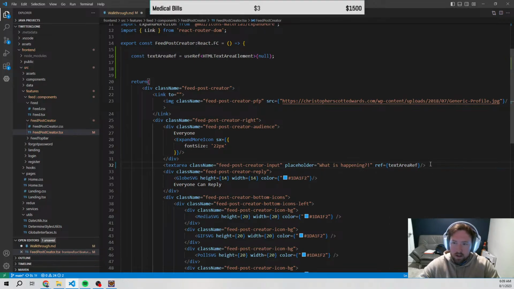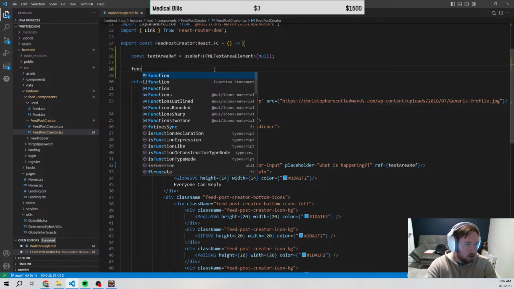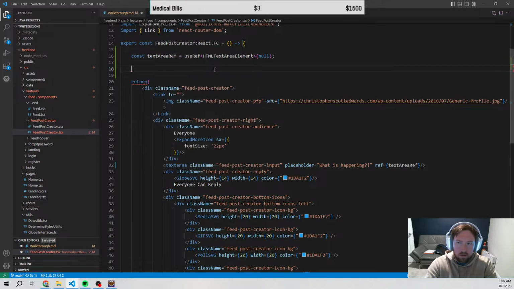Now we can access actual DOM level elements or DOM level attributes of this text area, which can help us get some information about basically how we want to resize this. So now we're going to say const autoGrow.